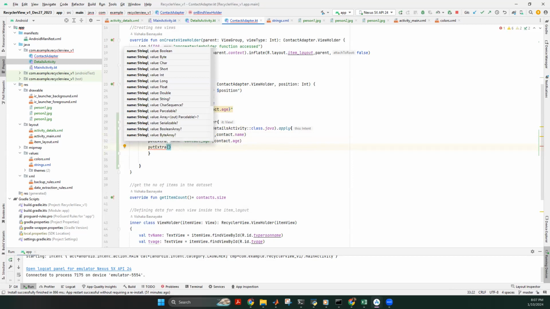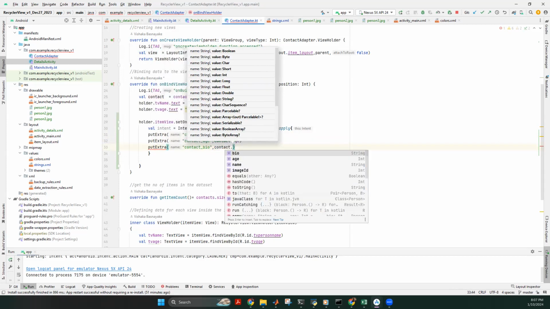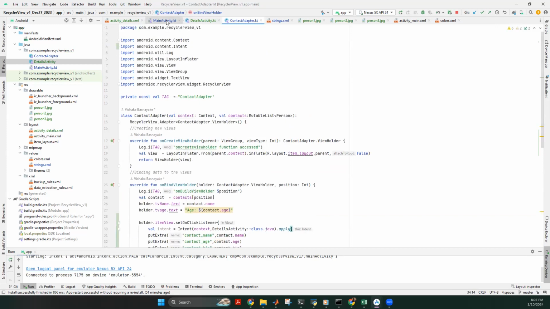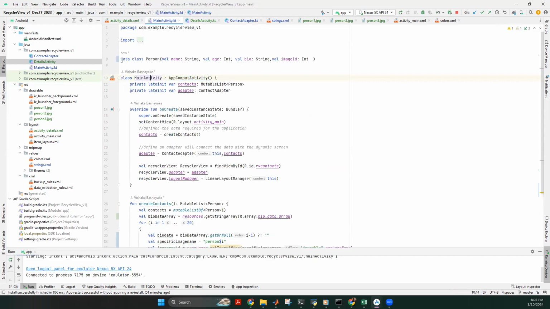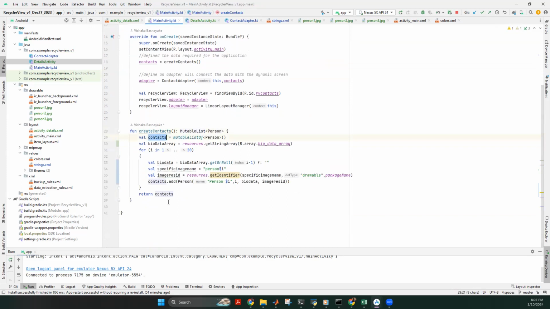The third data we are going to forward is the bio data of the person. So contact bio, comma, contact dot. Since we have defined bio as an attribute in the previous main Kotlin class, right? In the main activity Kotlin class, we have defined in the data class that the bio is going to be one of the variables of these persons. And then in here we have created the contacts list using this attribute related to the bio of the person.